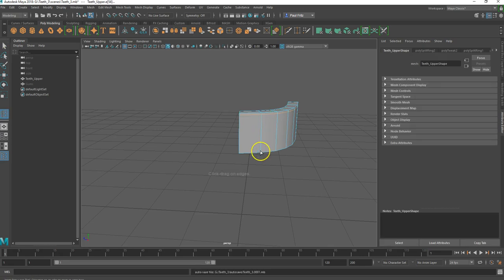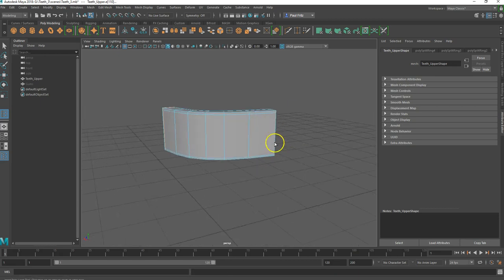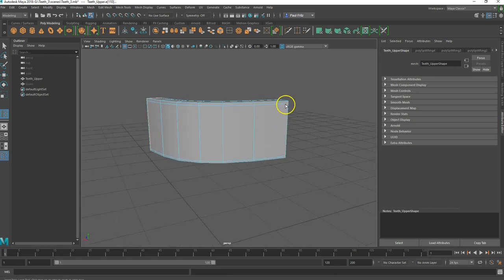Kind of like right there. And maybe like right there. And I'm going to put in one on the end here. Wrong spot. There we go. One towards the end. One towards the end here.